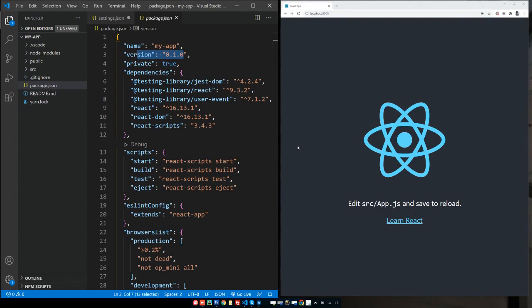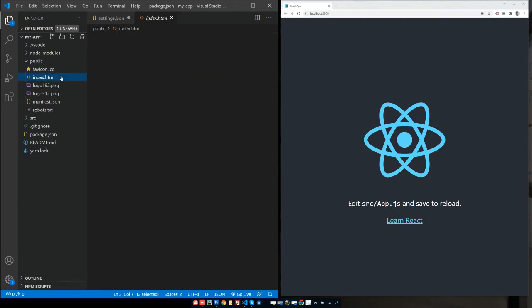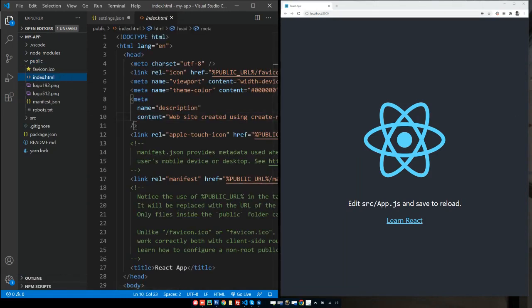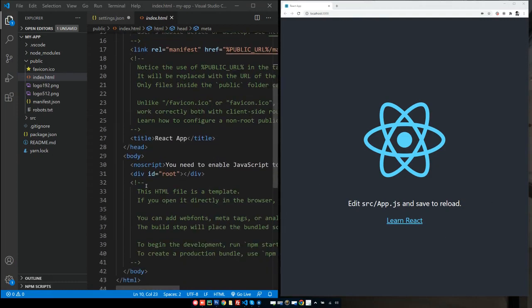Then we look at the public folder. In the public folder, you have an index.html. Basically, when the application starts, this is the first page that gets loaded. This will be the only HTML file in the entire application, since React is generally written in JSX, which we have learned about. And the main element over here is the div with id equal to root. This line has quite a lot of significance.